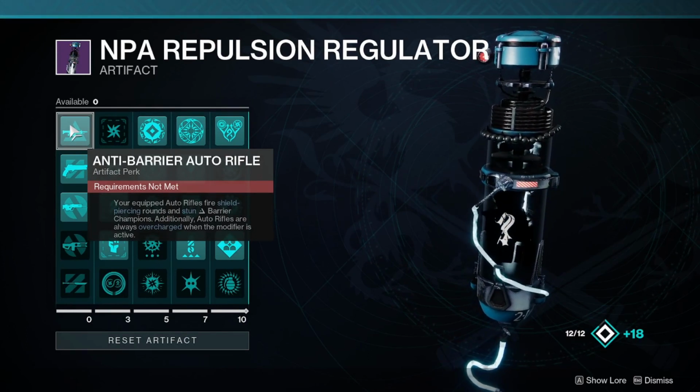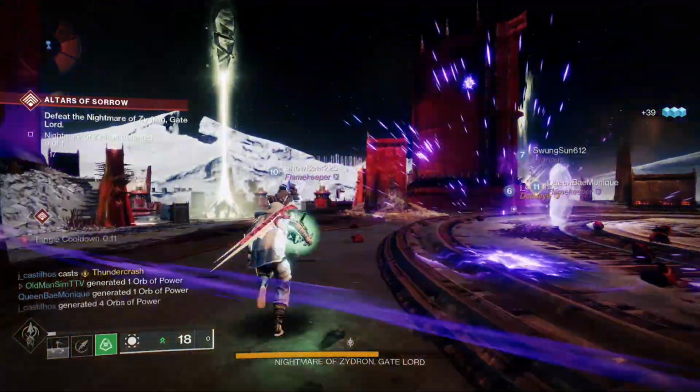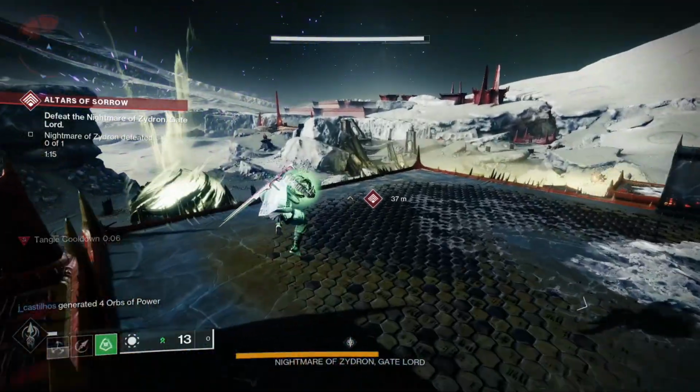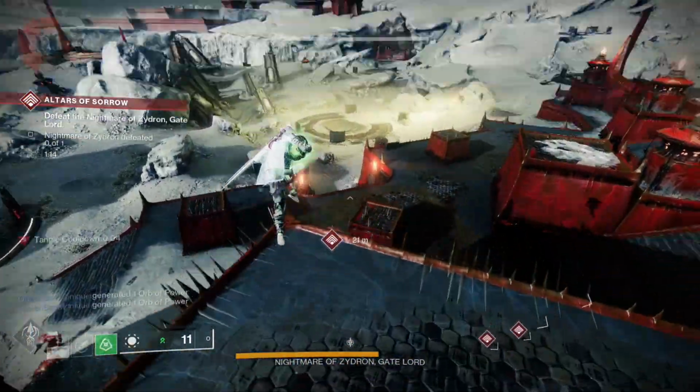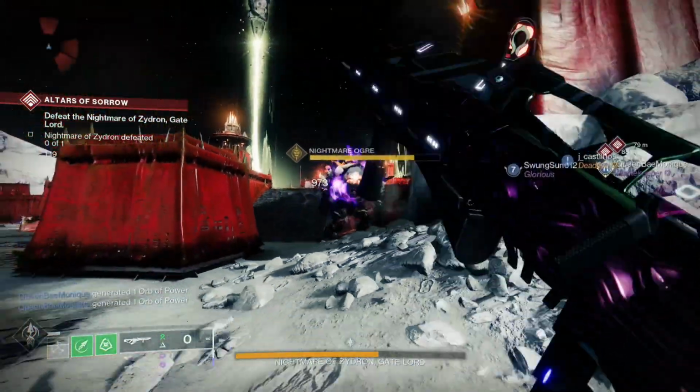This way I can stop anti-barriers with my auto rifle. Yes, you can also get them with unraveling rounds and stop them with unraveling rounds. I just like to have either an anti-barrier auto rifle or a Wish-Ender or something like that that guarantees to stop the anti-barrier, just in case you don't get that barrier down in time.